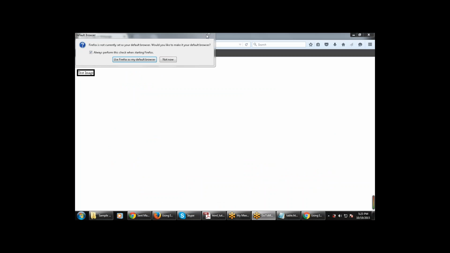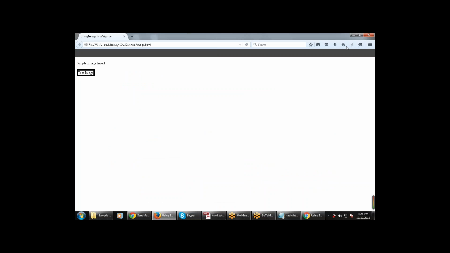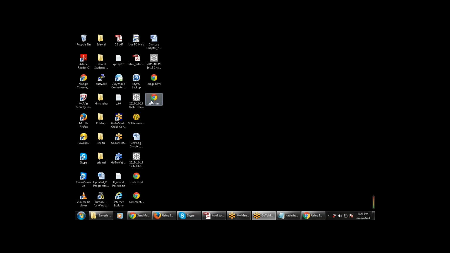Save the file, go to the desktop. This is table.html. Now when you open this file, a table will be created with three rows. One row contains the heading, two rows contain the data. Today there is some problem, that's why it is looking slow. Now this will come: the name and the salary. Ramesh Raman is the name, salary is 5000; Shabir Hussain is the name, 7000 is the salary.